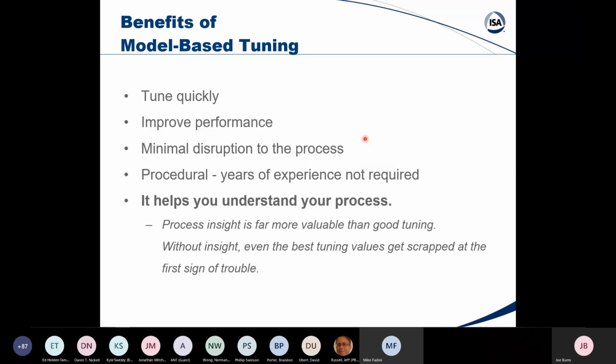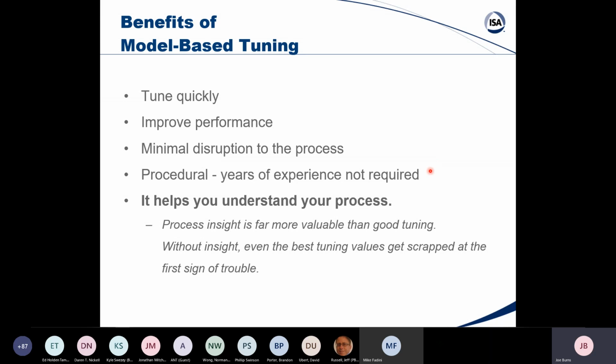And it follows a clear procedure, so it's teachable. It doesn't rely on years of experience. And this last point is sometimes overlooked, but I think it's really one of the most valuable points for model-based tuning, and that's it helps you understand your process.